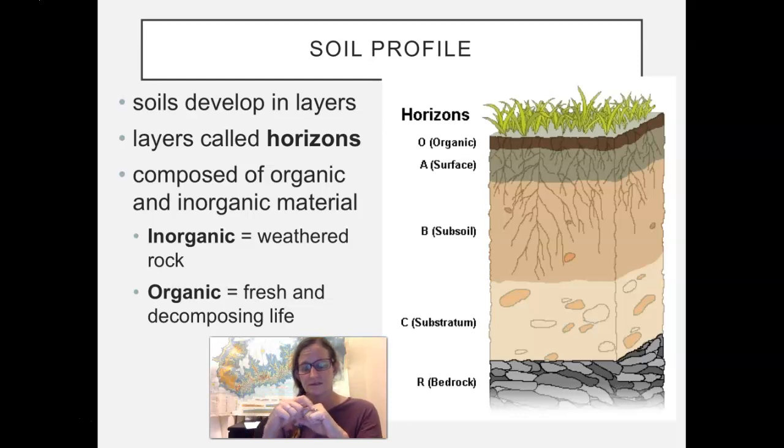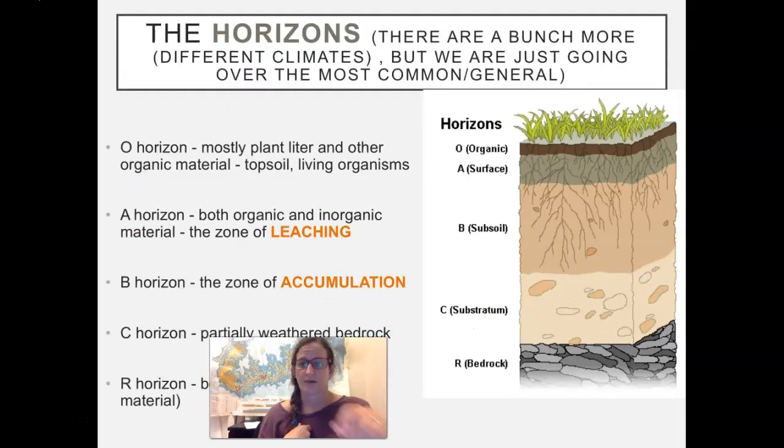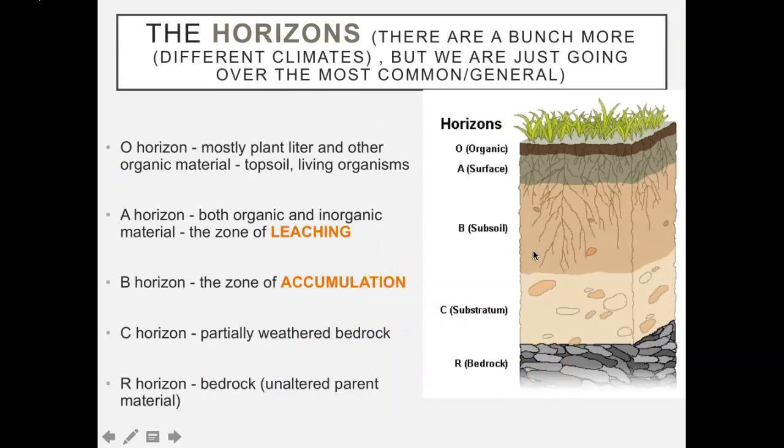A, B, C. C is next to the bedrock, and so it's going to look the most like what the original rock was. And then there's B, and there's A, and then there is the O horizon, which is a horizon rich in organic material. Let's look at each of those layers separately here. There are a bunch of different horizons. I'm just going over 4 really, but there are many, many more. We're just going to go over the general classes of horizons.